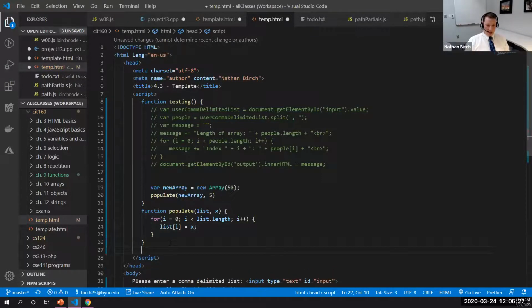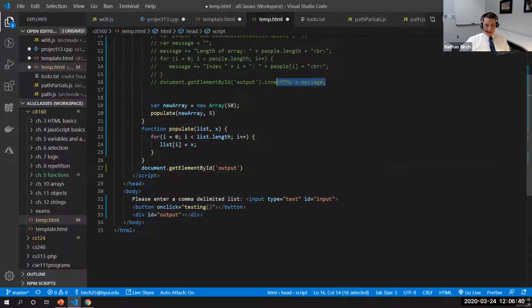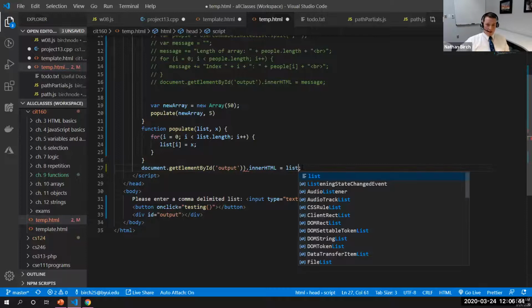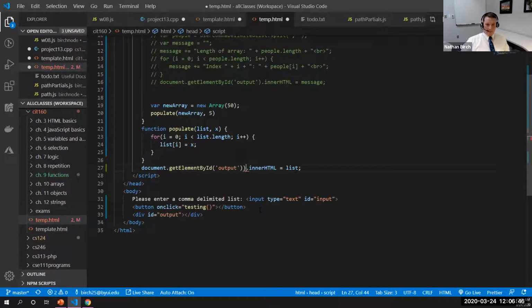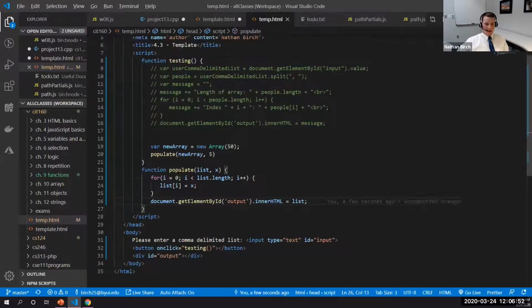This time let's just say document.getElementById('output'), just output, right? Yeah, .innerHTML equals, and we'll just output that array there. Okay, let's run this and see what happens.